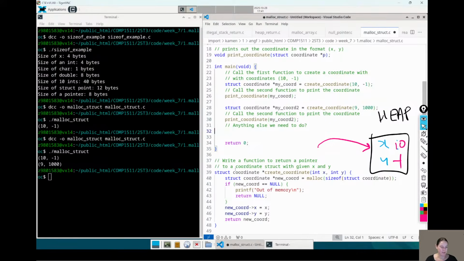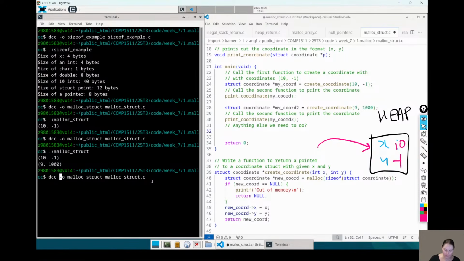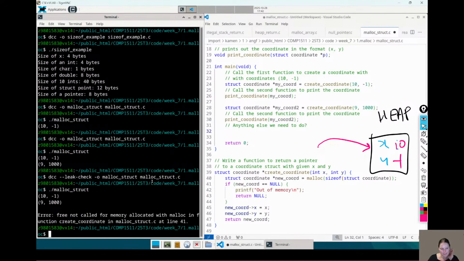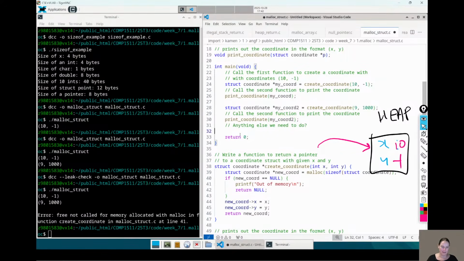I'm seeing lots of frees, which is great. Now let's just check it with DCC leak check, even though we've realized, hang on, we haven't done any frees and we know we've done mallocs. We run it, it all works fine, except then it complains. On line 41, on some line, oh, I think I've edited it. Anyway, we're doing a malloc that we're not freeing, and they're saying it's this line here.